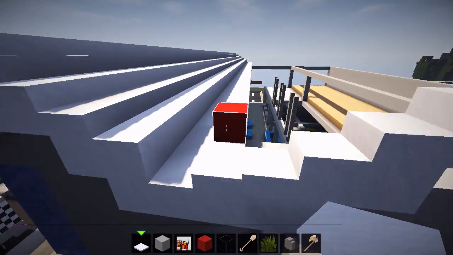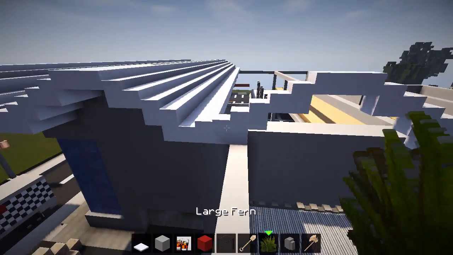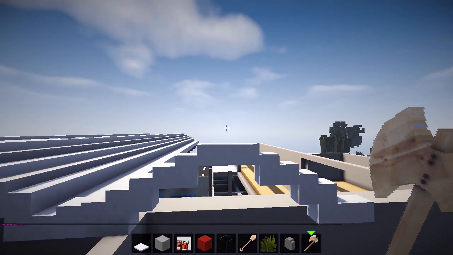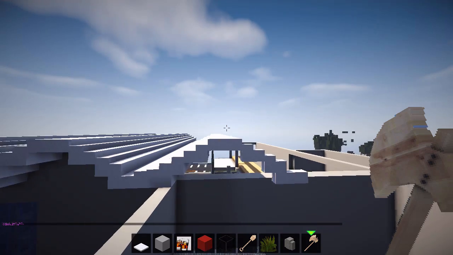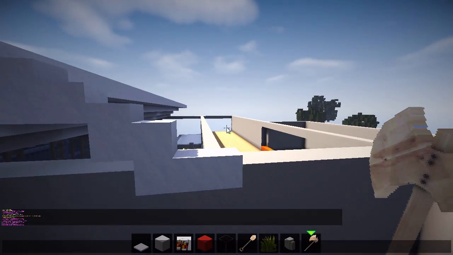We're going to just whack this along and see what happens, both directions. Okay, let's do this. I'm going to stack this. So we're going to go from there to there first of all. /stack 57. Okay, it's getting there, and this bit can get stacked as well.